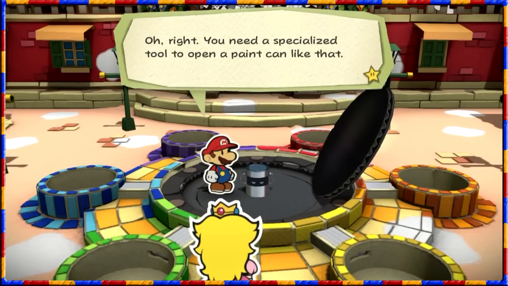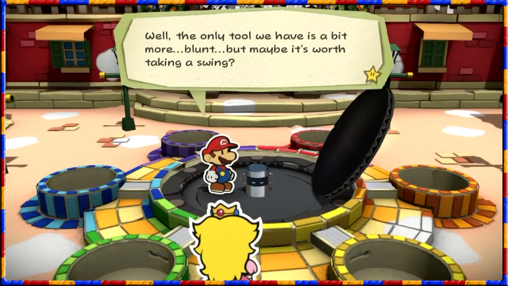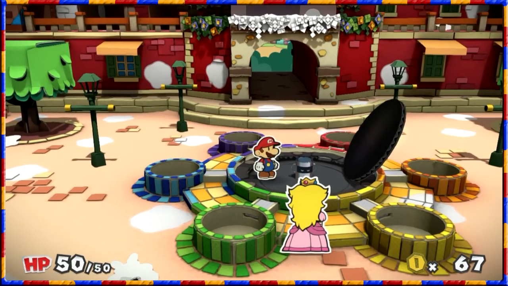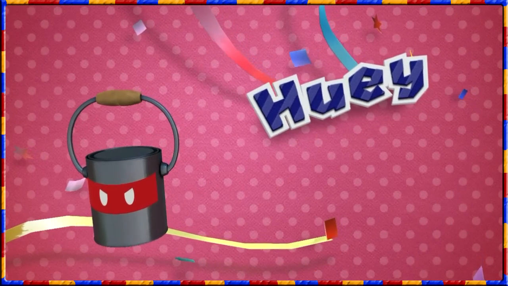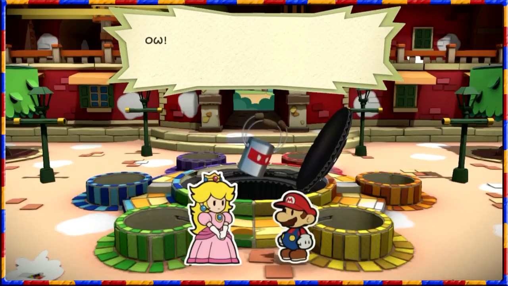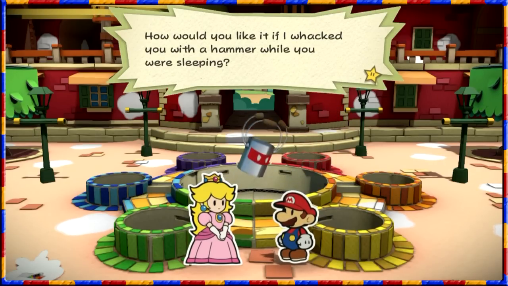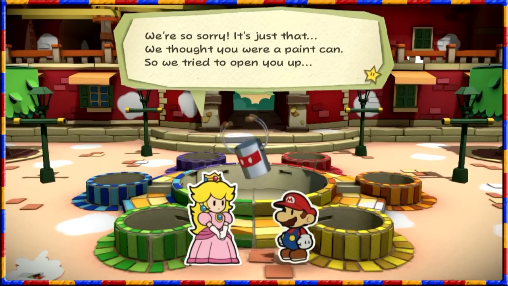Alright, you need a specialised tool to open a paint can like that. Well, the only tool we have is a bit more blunt, but maybe it's worth taking a swing. Yes, that's definitely how you open a paint can if you want to ruin everything. As we meet Huey. How?